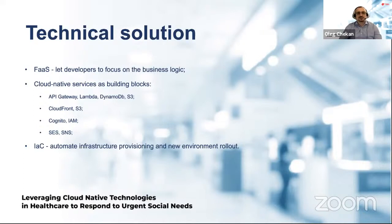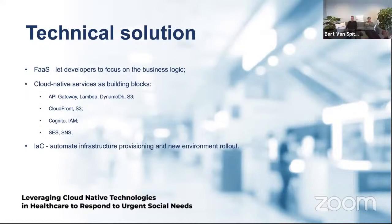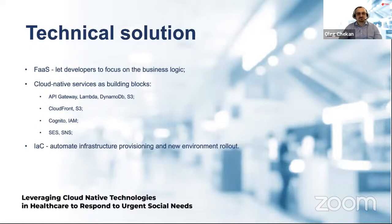For the engine of our backend, the API was built using API Gateway, AWS Lambda, and DynamoDB technologies, where we have used Simple Storage Service from Amazon to properly deal with the files in a secure and encrypted way. And we have used CloudFront for our public websites to make sure that our websites are highly available on any device in any country, and that we will sustain any hacking attempts or denial of service attacks. Also, for user authentication, we have used the Amazon Cognito service, and services like Simple Email Service and Simple Notification Service for secure and easy integration to deliver emails and SMS messages to our clients of Spoedtestcorona, actually end users as well.